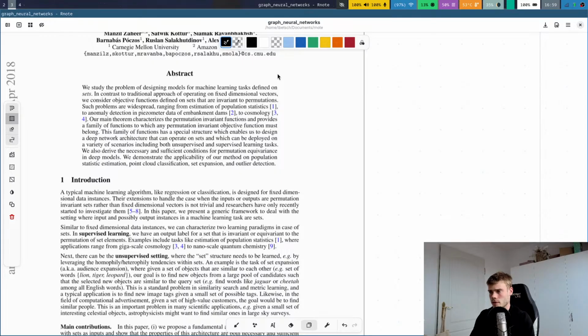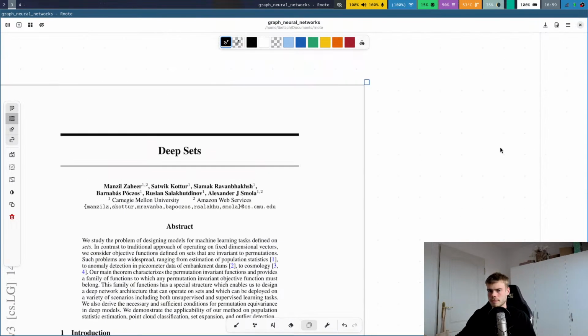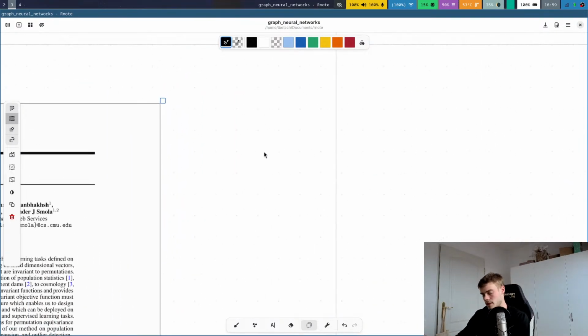We also derive the necessary and sufficient conditions for permutation equivariance in deep models. We demonstrate the applicability of our method on population statistic estimation, point cloud classification, set expansion, and outlier detection. Okay, so the basic problem they are tackling is the following.